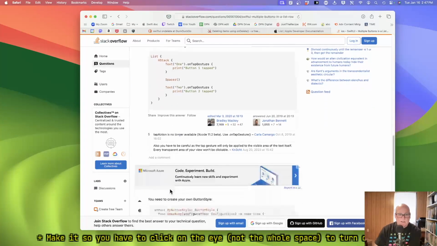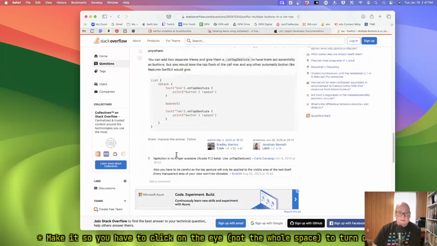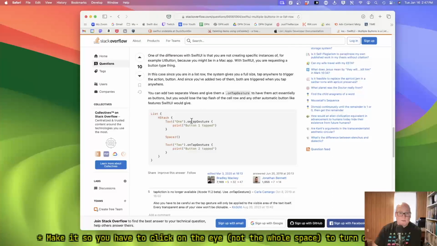On tap gesture will only be applied to the visible area of the text. Transparent areas won't be clickable. I'm good with that. Okay, well, I think we will do that.